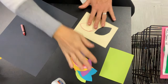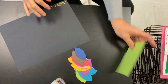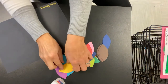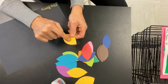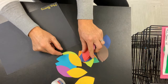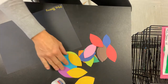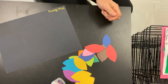Okay, so I have finished. I have all my scraps pushed aside. I'm done with my crayon. I have a nice variety of colors here. I would always recommend, you can actually see how I have some of that crayon on my leaf. That's my side that I'll put the glue on, so when I flip it over, no one will ever see it. If you have way more leaves than you need for this project, just save them. You could always create something else with them, or you could create another piece of art or share with your brother or sister at home.